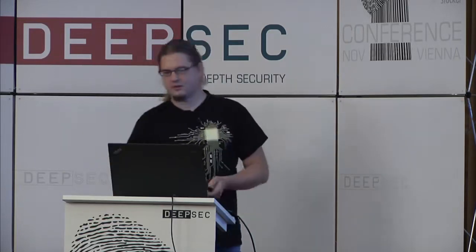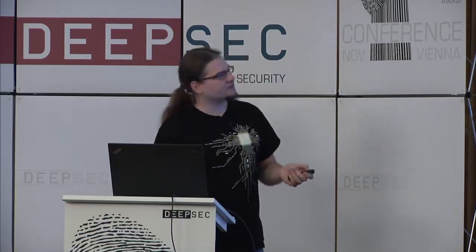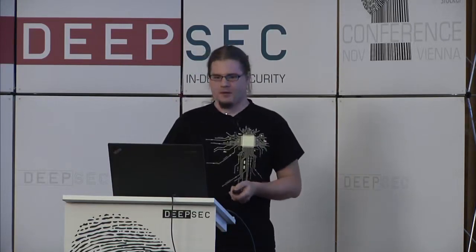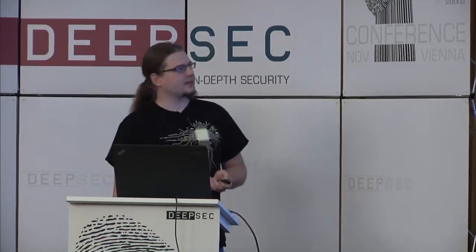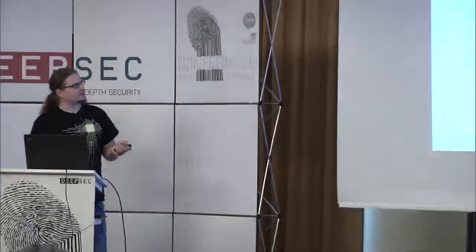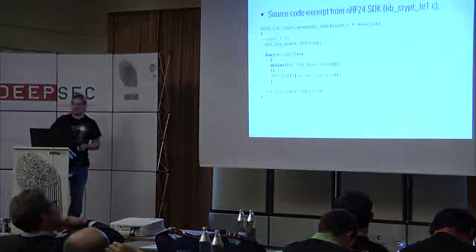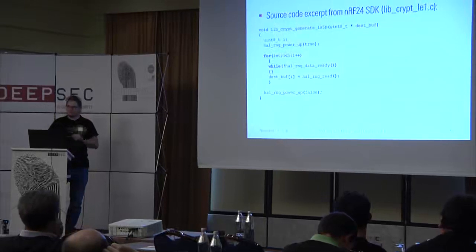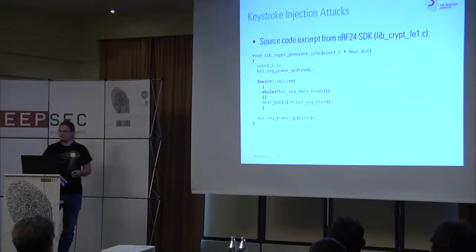We had a look at the example source code from Nordic, and it says something down here that the counter is just a random value for this chip. If you have a closer look at the actual implementation of this random value, we find something like this. You can see the HAL RNG function is used. This is basically the hardware abstraction layer for the random number generator. And interestingly, we looked it up in the data sheet, this chip has its own random number generator in hardware.